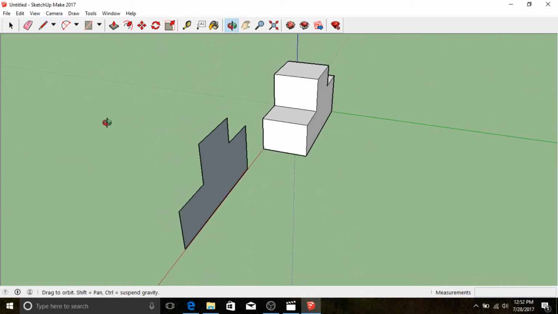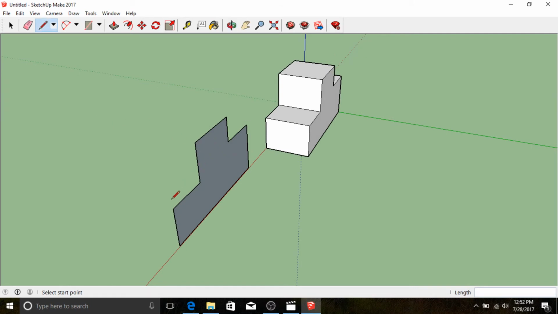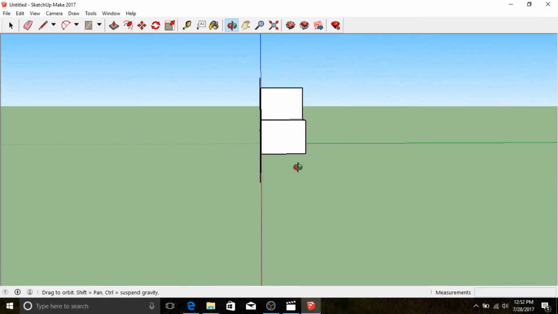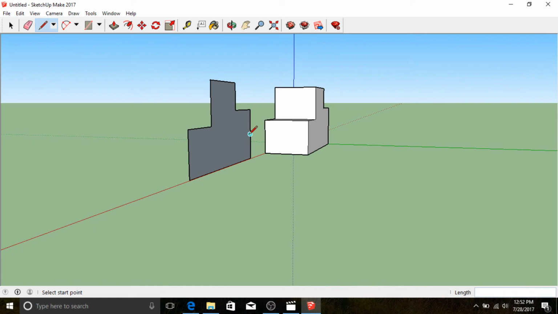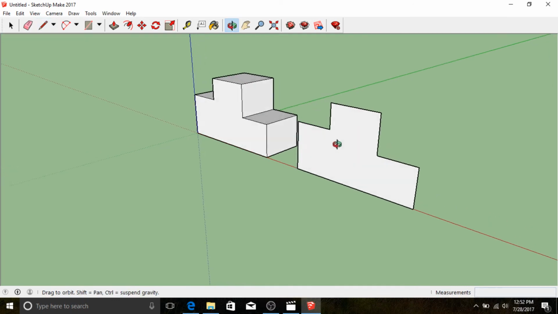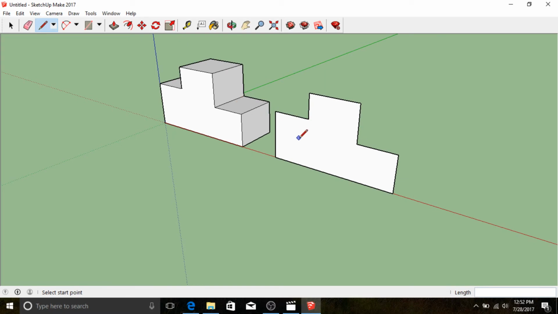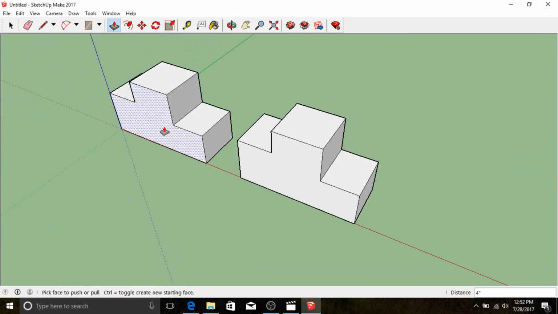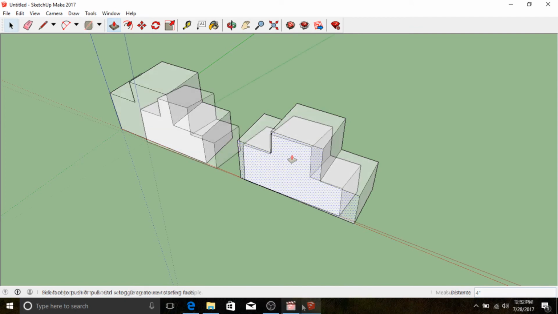So again, that's what's so great about SketchUp: anytime I have a closed shape that's on any plane, so all of these edges are coplanar, they're all flat with one another, a 2-dimensional shape, SketchUp's going to automatically fill that in with a face, and that's all SketchUp is. It's just lines and faces. So when SketchUp recognizes a closed face, I'm able to use push-pull to extrude that face, and in this case I'm going to extrude it 4 inches. So now I have 2 identical shapes using an additive technique and a subtractive technique.